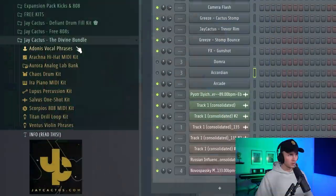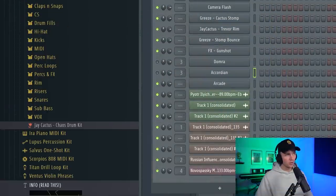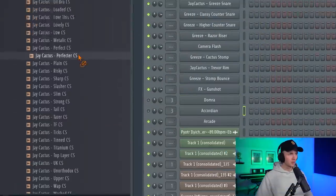I always change my mind, man. I'm not even feeling the accordion now. You always have to try a few things, but if you're not feeling them, just take them out. Sometimes simple's better. Okay, of course we're going to use the Divine Bundle and the Chaos Drum Kit. Okay, we'll grab a counter snare.